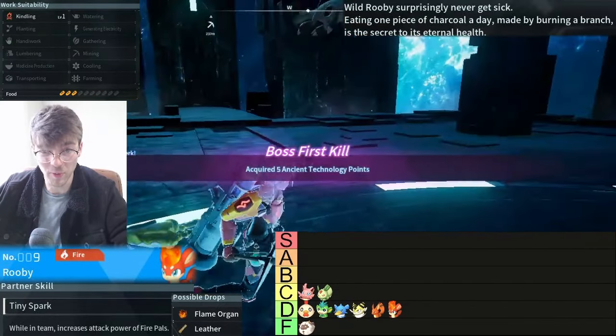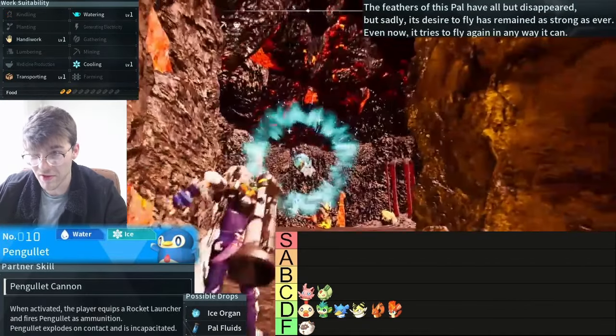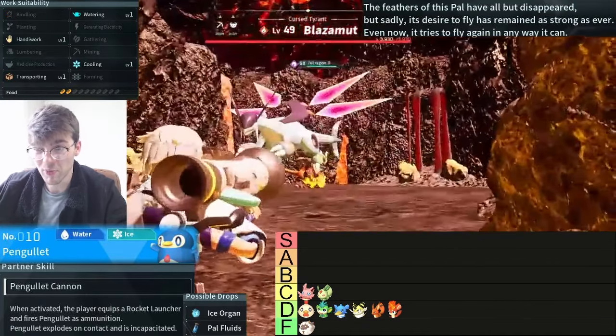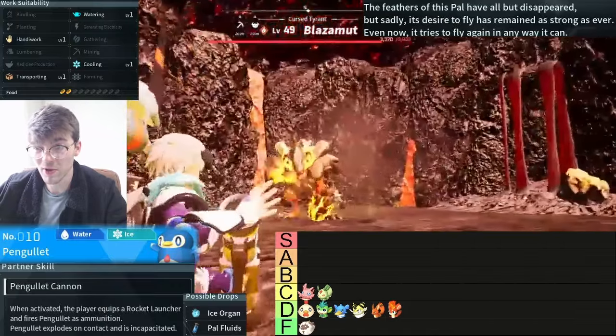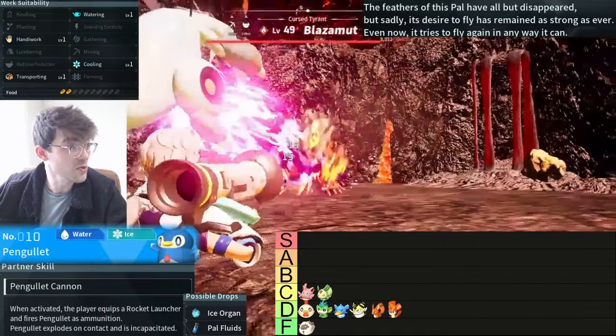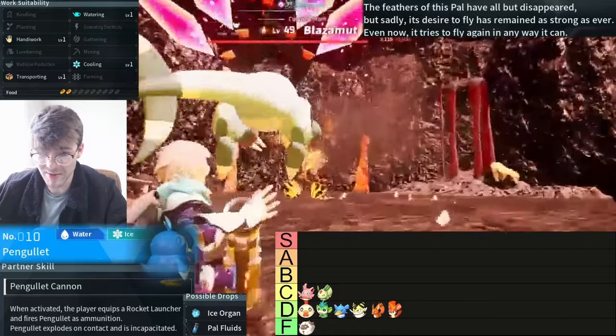We got the beautiful Pingolette, and I was very confident in this minion. I loved him, especially for how cute it is. Partner skill, when activated, the player equips a rocket launcher and fires Pinguinette as ammunition. I've never used that, but I definitely am tempted to now that I've seen it. Really curious what the damage is on that.